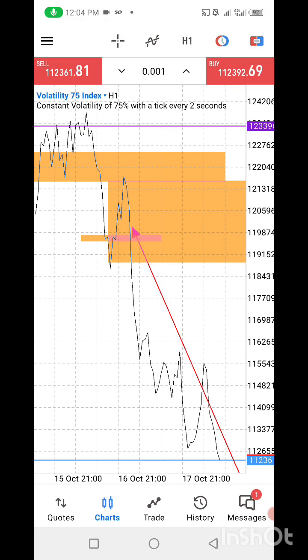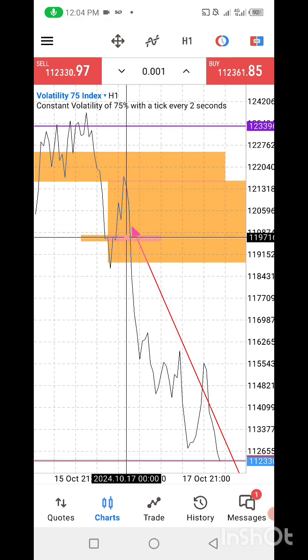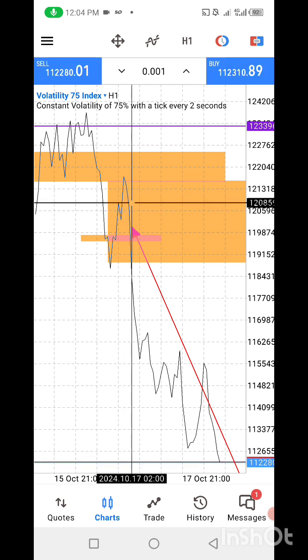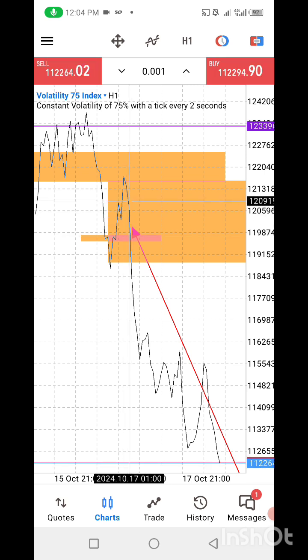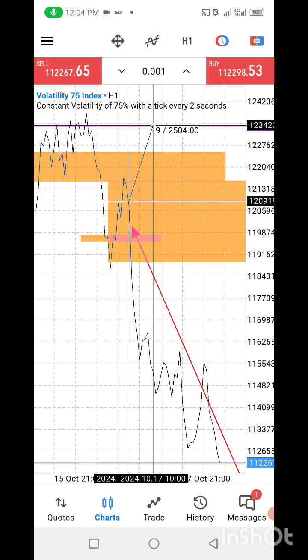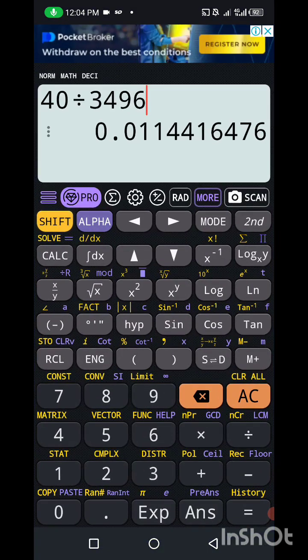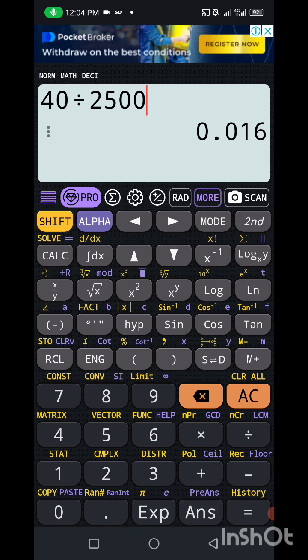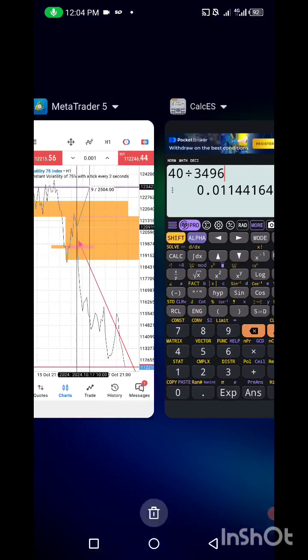And then we go back, and so you place the trade at this spot, and then you wait for another output to be created during the retrace. This is done during the retracement part, and then you calculate again to your stop loss. That is 2,504. You will see that there will be a sudden rise in your lot size, so you are going to use 0.016, and then that's good.